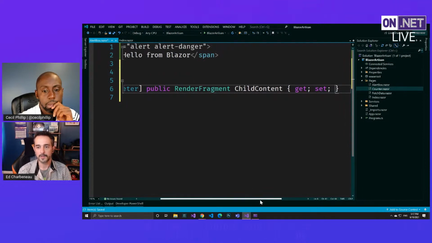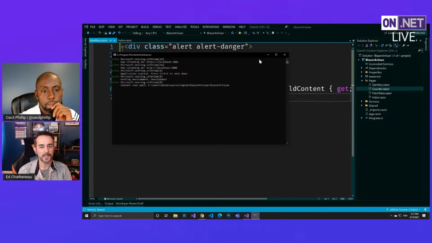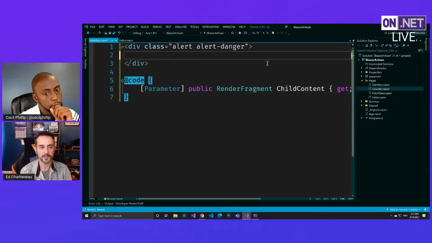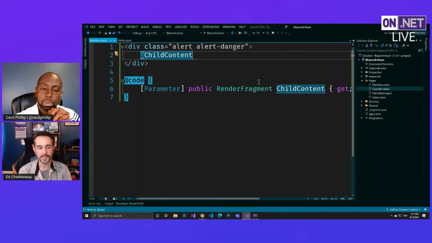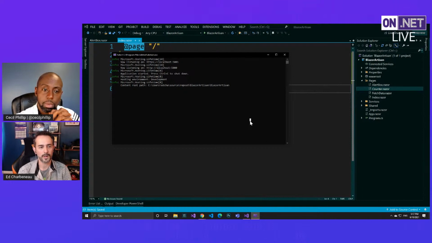And there we go. We do have an ending curly brace. Just want to make sure I got that right. And then we need to tell the template where we want to render that child content. So I'm going to wipe out that middle section here and put in child content in its place. So now I can go back to my index, and this custom comment section here will work.